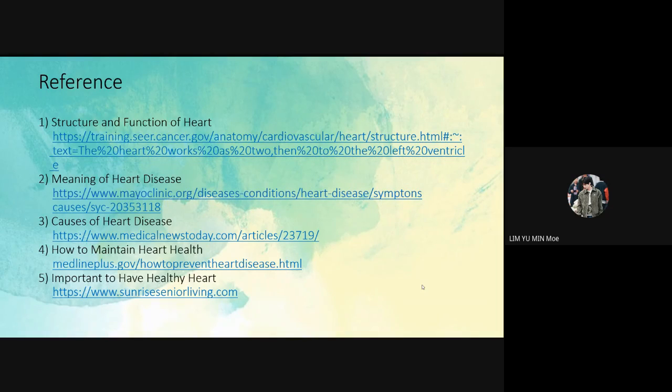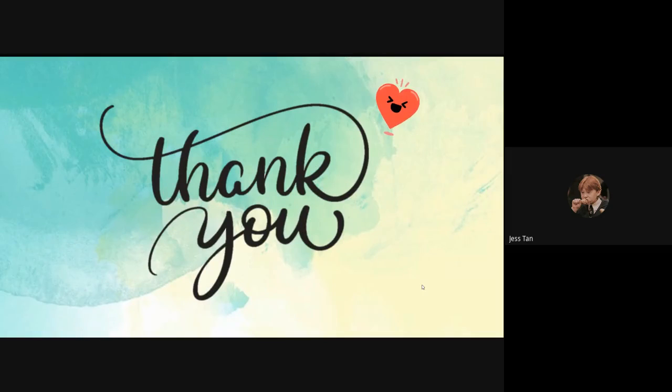Nowadays, heart disease remains the principal cause of death. Heart disease continues to take a toll on the number of lives lost. Heart disease is Malaysia's number one killer. A total of 18,000 people in Malaysia died last year because of heart disease. So, we must take care of our heart to have a better life. Thank you.